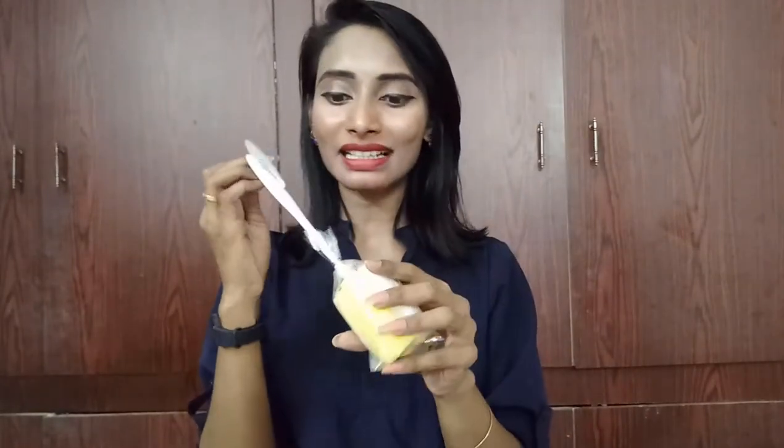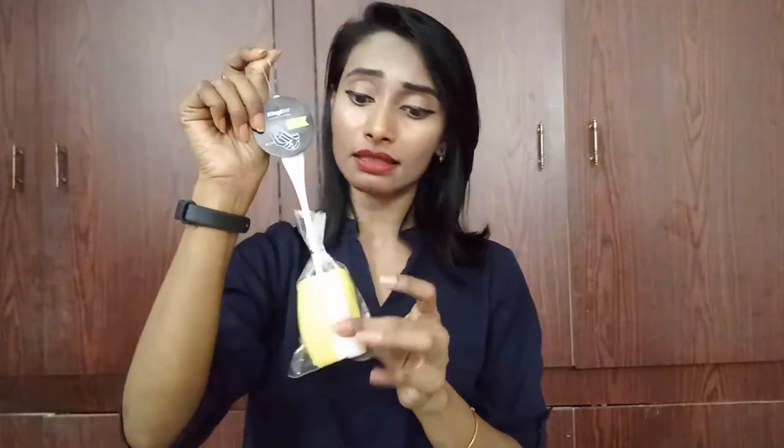Next is this bottle cleansing brush — you can clean bottles as well as glass tumblers with it. I have seen this on Club Factory for around 116 to 120 rupees, though with a slightly bigger handle. But I got this for just 49 rupees, and that made me pick it up immediately.